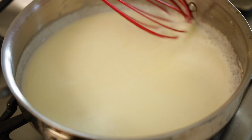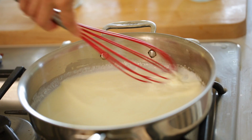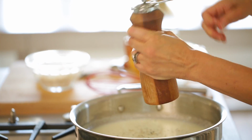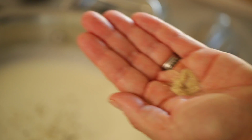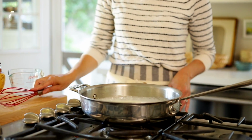As it simmers, you'll see it start to thicken. Once it gets to the desired thickness, you can turn off the flame. It will continue to thicken as it sits there, to be honest, and that's okay. The thicker the better, really, for these sandwiches. Then flavor it with a little salt and pepper to taste. At this stage, I like to add either a little pinch of ground white pepper or a pinch of nutmeg. Either one is great. I wouldn't do both, though. I would pick either or. Then you can set that aside.